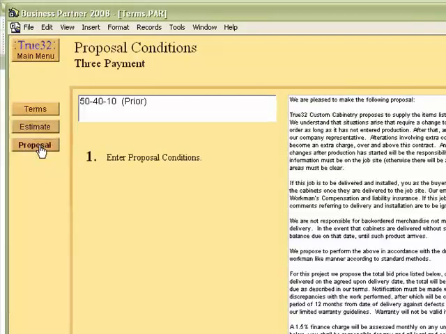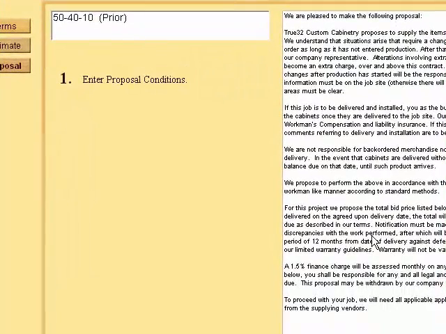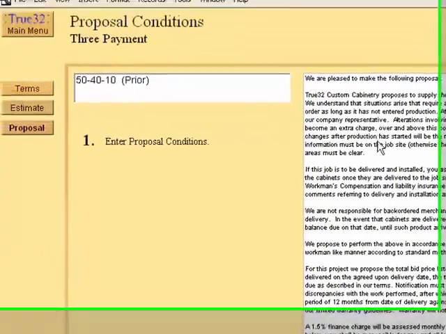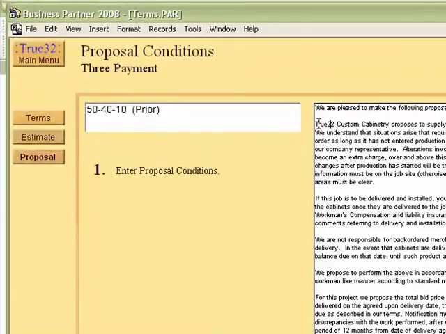And then also for the proposal, these are the conditions for the proposal. Certainly longer and a little more legally binding, because at this point, at the estimate, we really haven't done anything but ask them to commit to maybe a design fee or to some portion of the process, but we haven't asked them in an estimate to commit to the project. At the proposal level, we're asking them to commit to the project. So here we see the conditions for those, and again, throughout these conditions, we'll see the reference in this case right here.